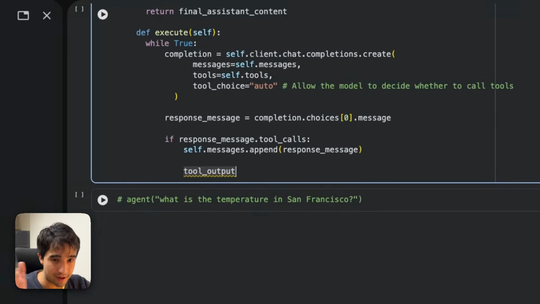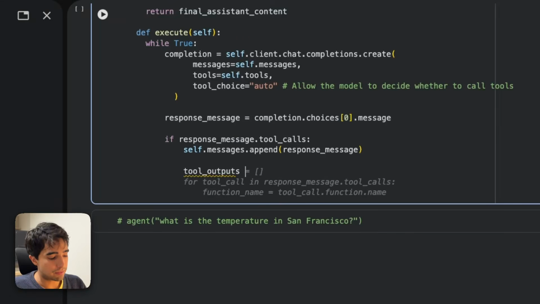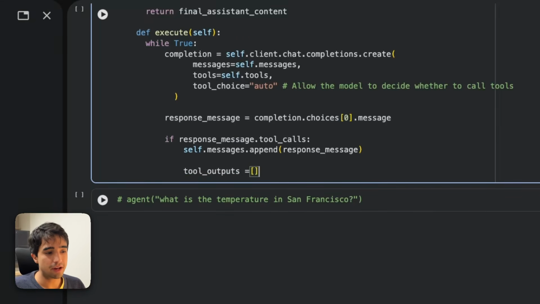Again, just as a reminder, what we're doing right here is quite low level for agents. Most of the agentic frameworks that we're going to be seeing later in the series do this behind the scenes, so you don't have to worry about this. But it's a very good starting point to understand what's actually going on behind the scenes, okay? So there you go. So the tool outputs are going to be starting off as an empty array, just like this. And then what we're going to do is we're going to loop through the whole thing, okay? Just like this.